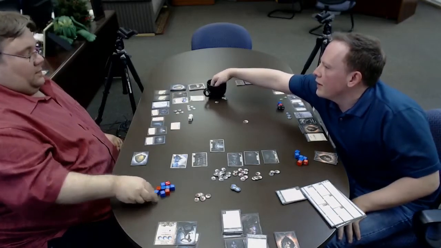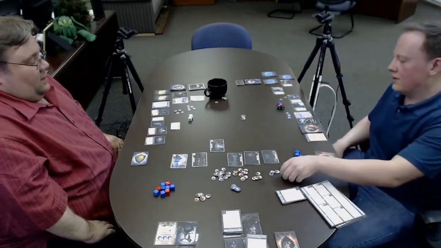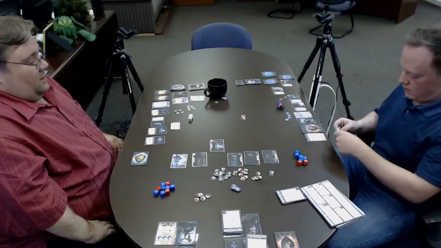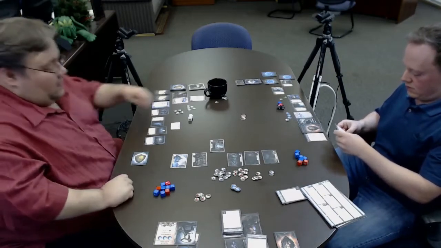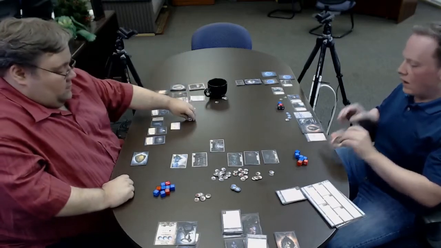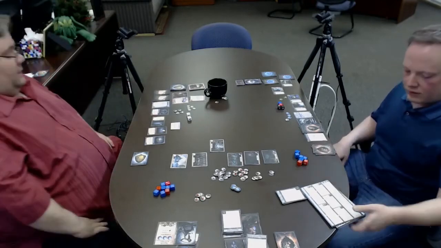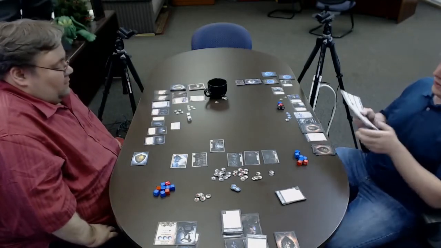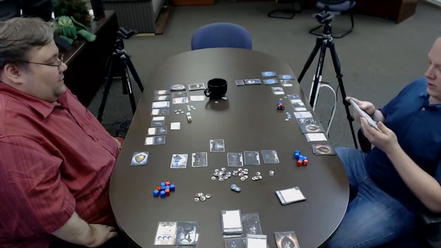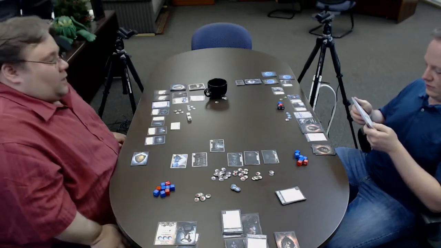Let's see what lovely things I can draw. Ooh, I get a fortune and a power card. Very nice. Put those away. Okay. All right. We did, let's see, you just did feint left, chop right. Do you wish to purge the wicked or shatter the circle? I will shatter the circle.